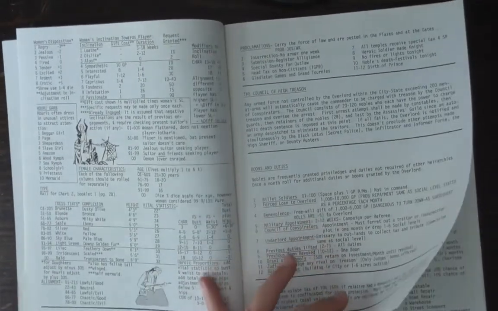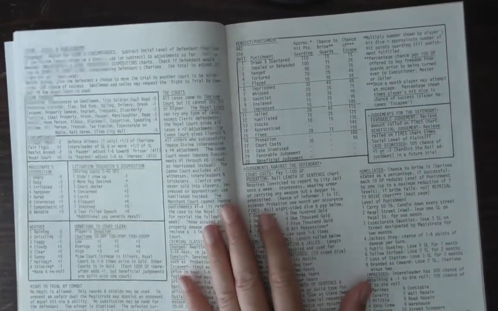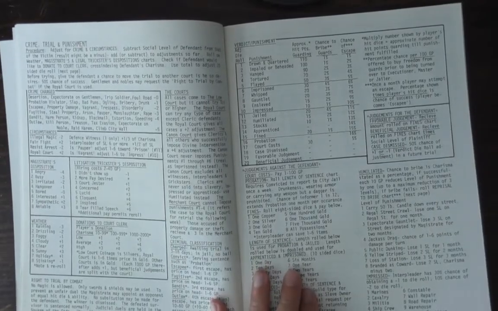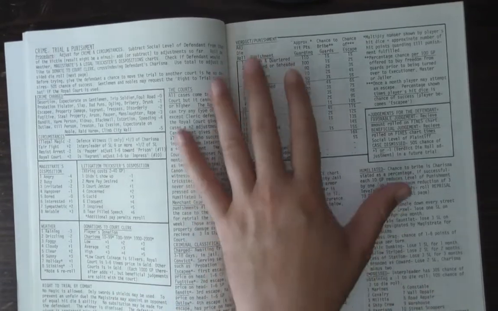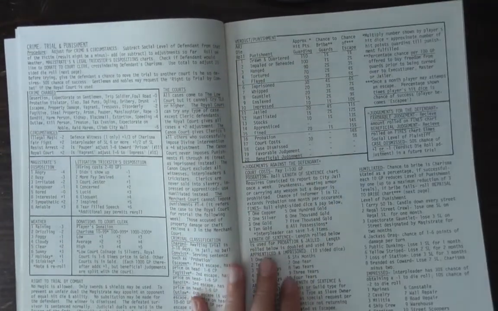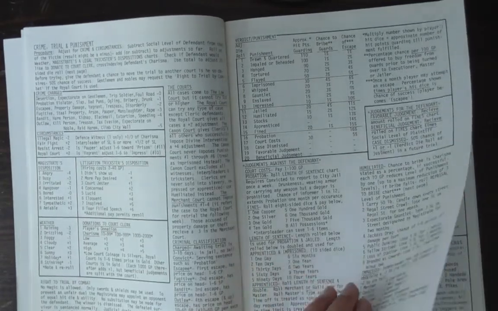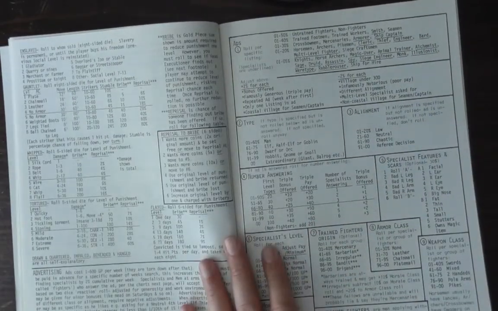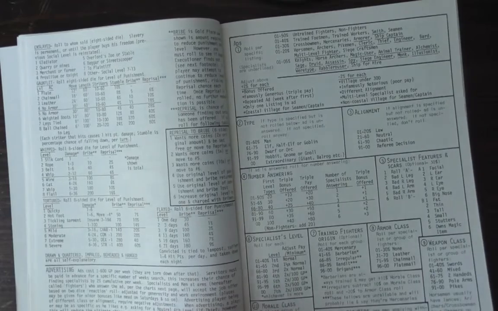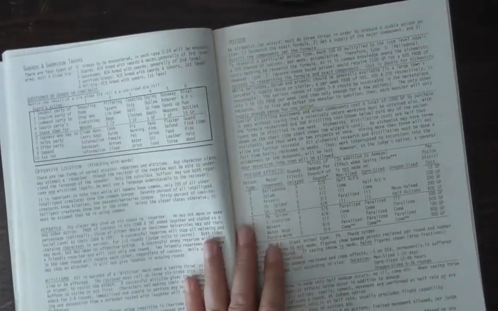So again, I'm just going to flip through some of these. Obviously you're not going to be able to see just looking at it on video how much stuff there is, from things like crime, trial, and punishment, that gives you a whole bevy of tools you can use for putting together crimes and trials and what sorts of punishments there might be. And here you have advertising. These are all beggars. Amazing stuff. And here you have poisons.